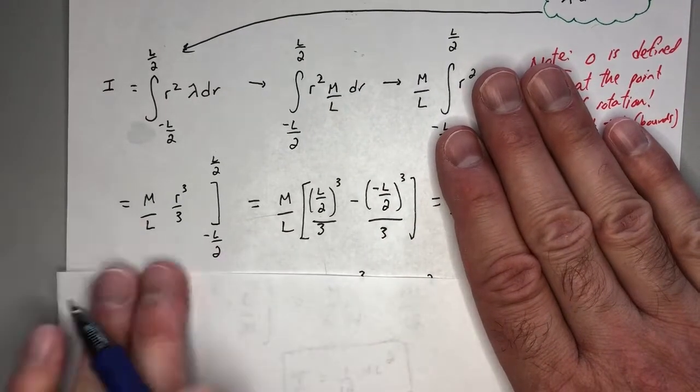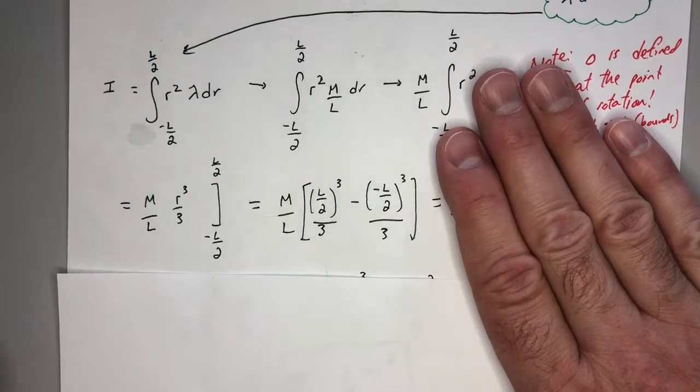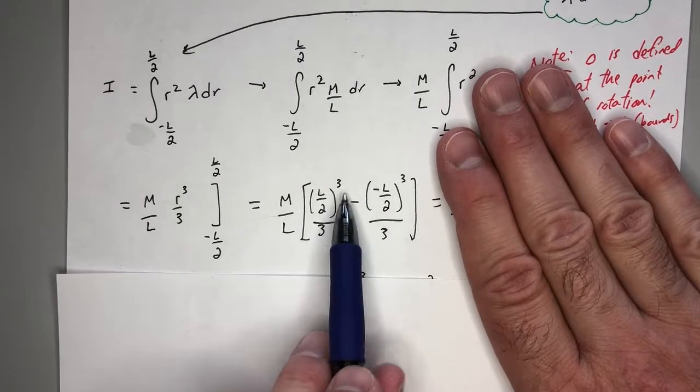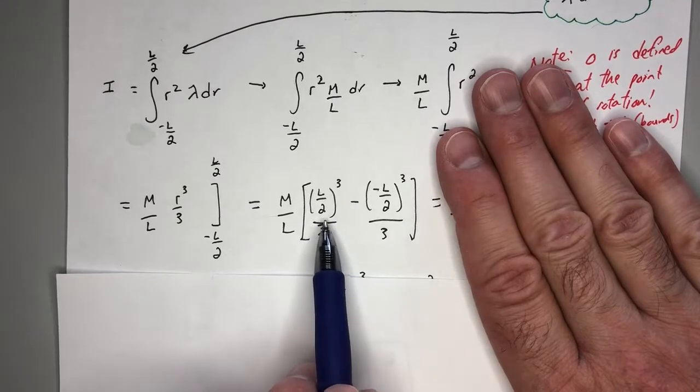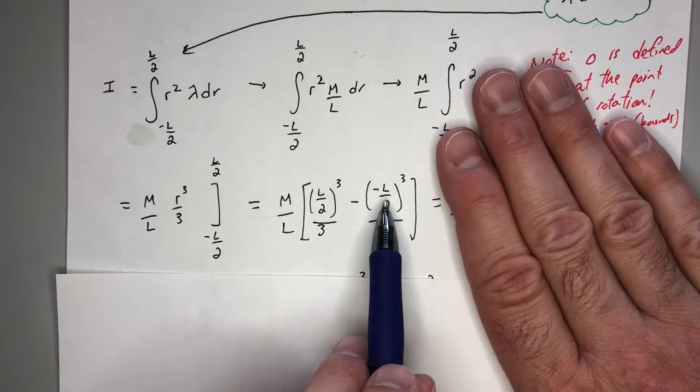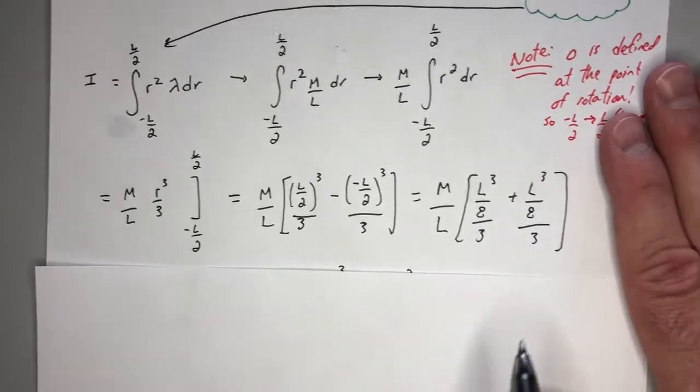Now here's the thing. If you set this up so beautifully like this, even in a tough situation, you can get most of the points. The rest of it's just kind of algebra. So L cubed over 2. Don't forget to cube that 2. It's going to become an 8. Then minus the negative, that's going to flip to a positive. So you get something like this.